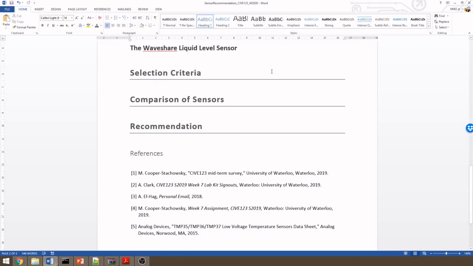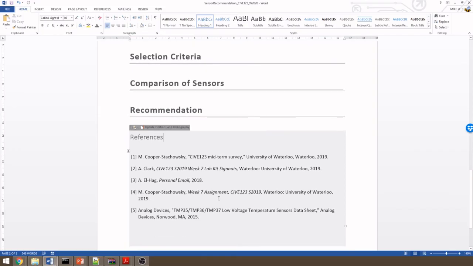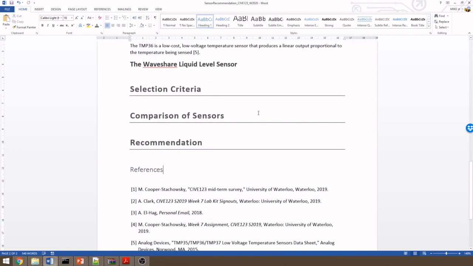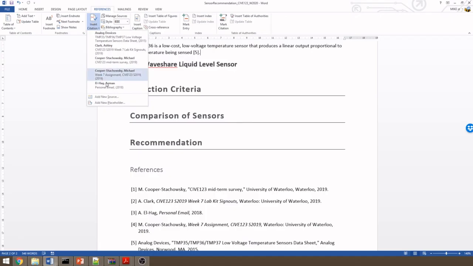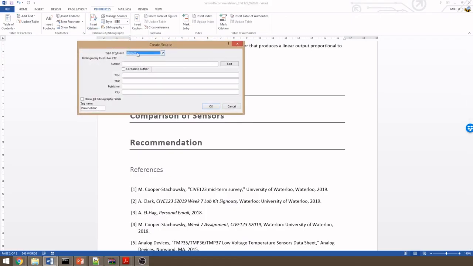Okay, so everything is fine now, but what happens if I add a new reference? So let's say that there's a different reference, and I'll just add a random one. Let's say that I'm going to add a new one, so I go to References, and I say Insert Citation, and it's a new source. And let's just pretend as though it's a report, and it's written by me. And I'm just going to type in some random things. I want to show you what happens to the reference page here. And it was published by me in, let's say, Toronto.